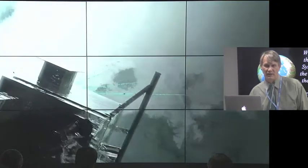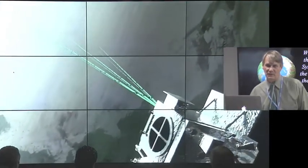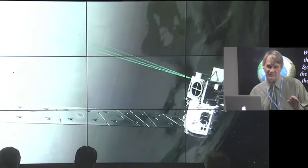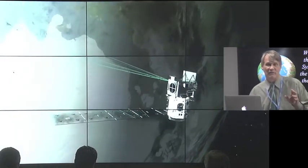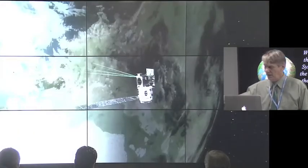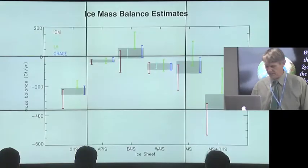So what we're working on here is this is ICESat-2. This will launch in 2016 or 2017. It's a 6-beam LiDAR system that will not only tell us the thickness of the ice and the extent, but also we'll be able to work out velocity of ice, so how fast it's moving. So glacier movements we'll be able to get out of this as well. And I think one more, and I think I'll stop. Yeah, this is a good one.